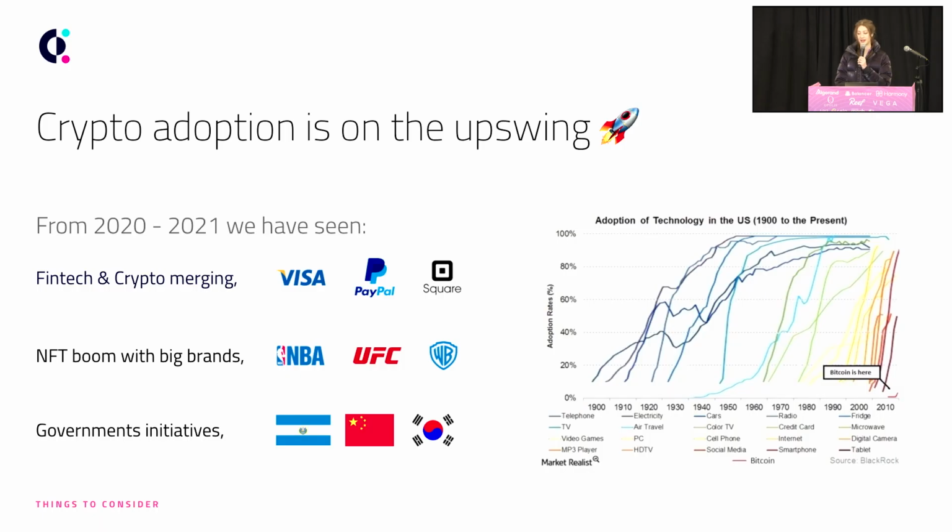demos. So first, I think it's pretty clear if you're here, crypto has had a pretty massive year and adoption's definitely on the upswing. Something that we notice at Covalent is this intersection between fintech and crypto merging, and those big companies getting involved in the space. And with that comes a big need for data, and it's not always the most accessible thing to extract data from the blockchain, especially for people that are just checking it out for the first time and don't really know how to run a node, for instance, or host their own infrastructure.